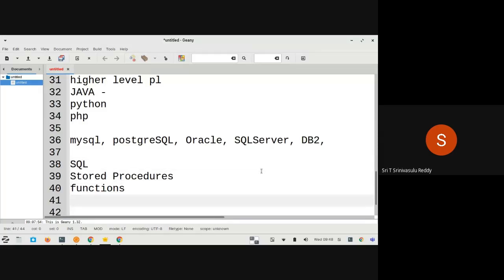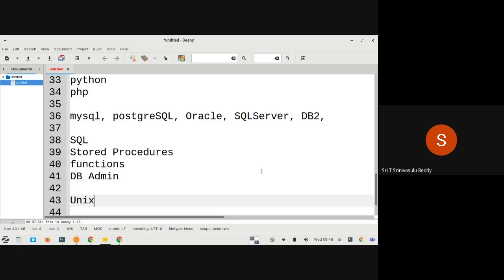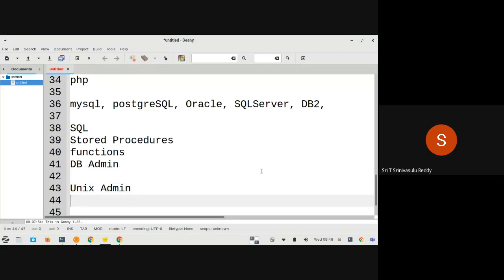So there is something called DB admin, database admin, just like you require an administrator for the operating system, for example a Unix administrator. These are specialized experts that learn all the details within that domain and provide the service to the organization.